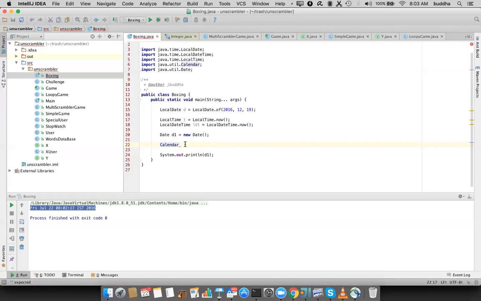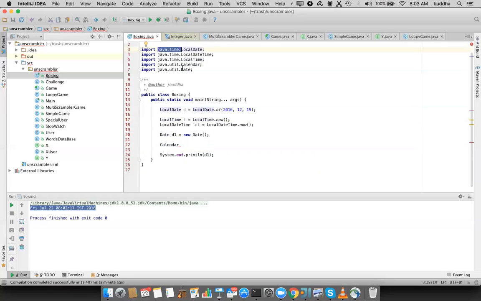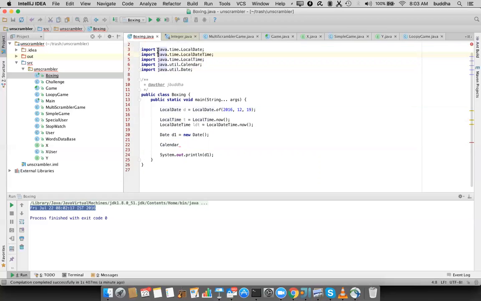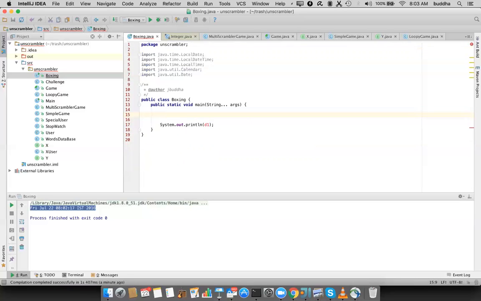And then in Java 1.8, they finally came up with the new date-time API from the java.time package, whereas Date and Calendar are from the java.util package. For all the new time-related information from Java 1.8, they are placed in the java.time package. So that's how there are different ways of handling dates and times in Java.